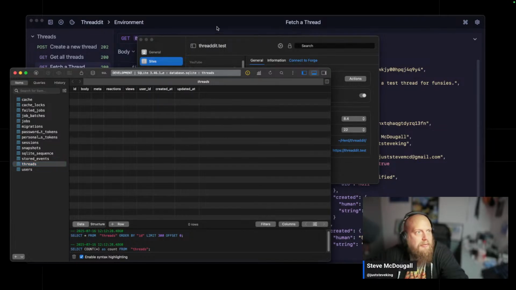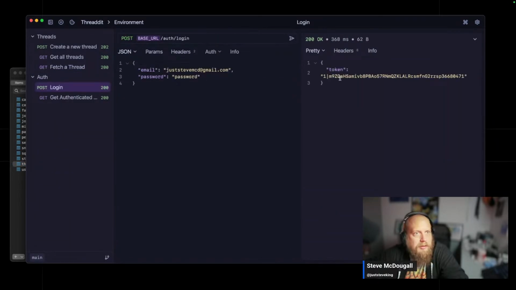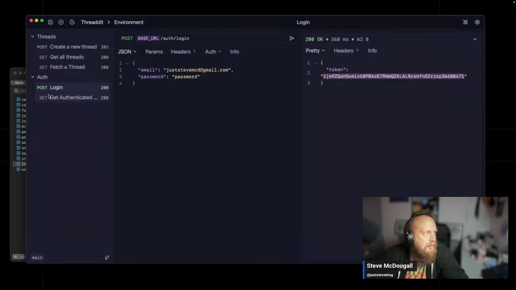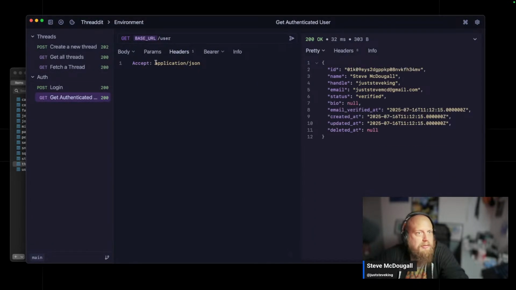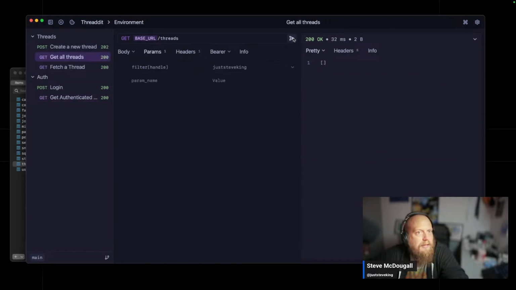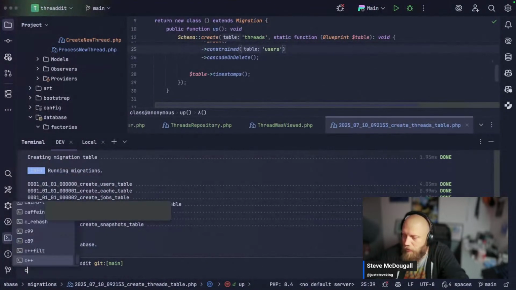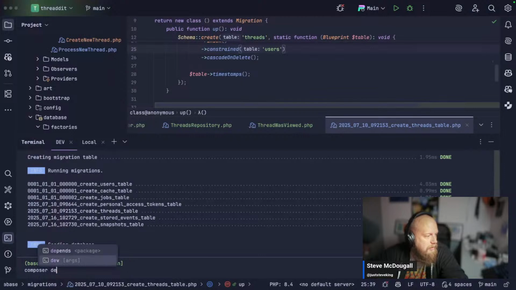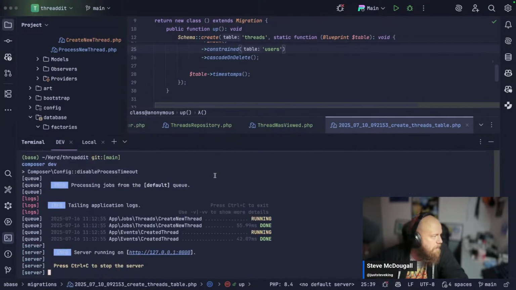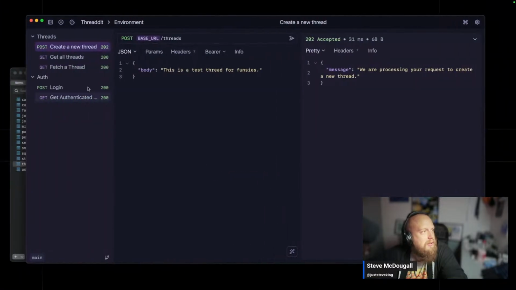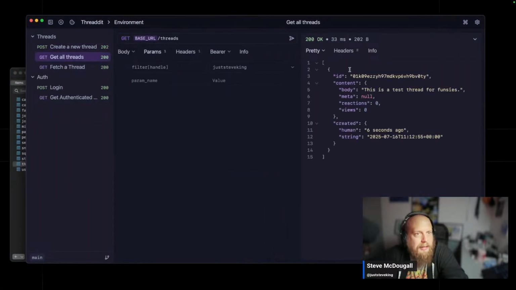Okay, so now if we go ahead and log in, grab our token over here, make sure we are getting the user, all good, get all threads, nothing there, create a thread, there it is. Make sure composer dev is running. So then if we get all threads, we should have a thread that we can go ahead and view.